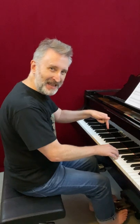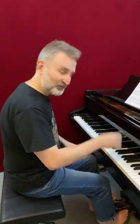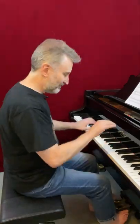I think teachers think that we can be more accurate if we keep our fingers close to the keys, but that's not true at all. Even little children can have great accuracy by falling through the air onto the keys. So up-down motions are very important. Have fun with experimenting with them.